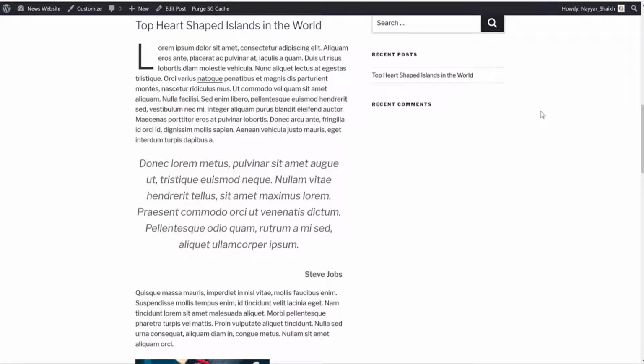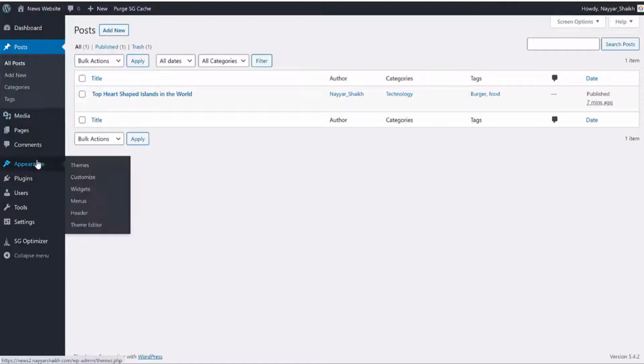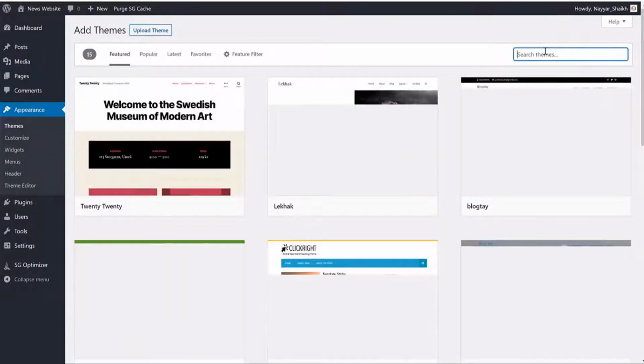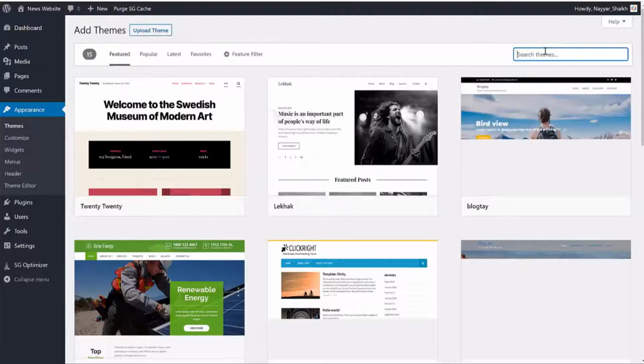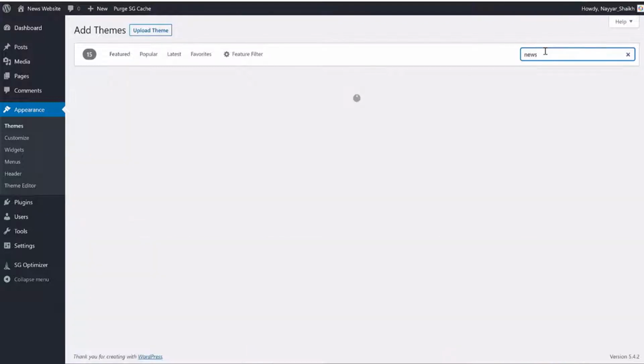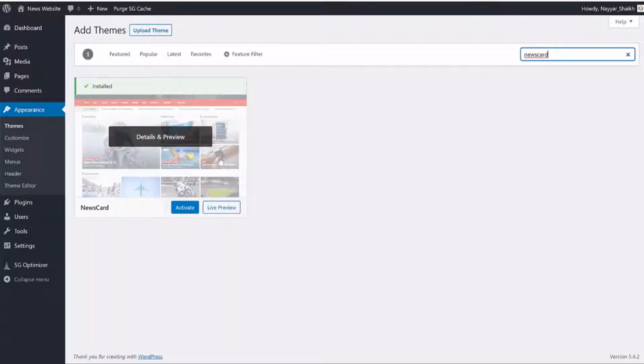Now let's change the theme and let's make it look a little bit better, because this is looking really terrible. So if I come back to my website and click on the dashboard option, go to appearance. Now click on add new. There are many different themes that I have found on the internet that you can use to create a free magazine and news website, newspaper website. The one that we are going to use is News Card. If you search for News Card, you will get this option. Just install this theme. Now once this theme is installed, click on activate.